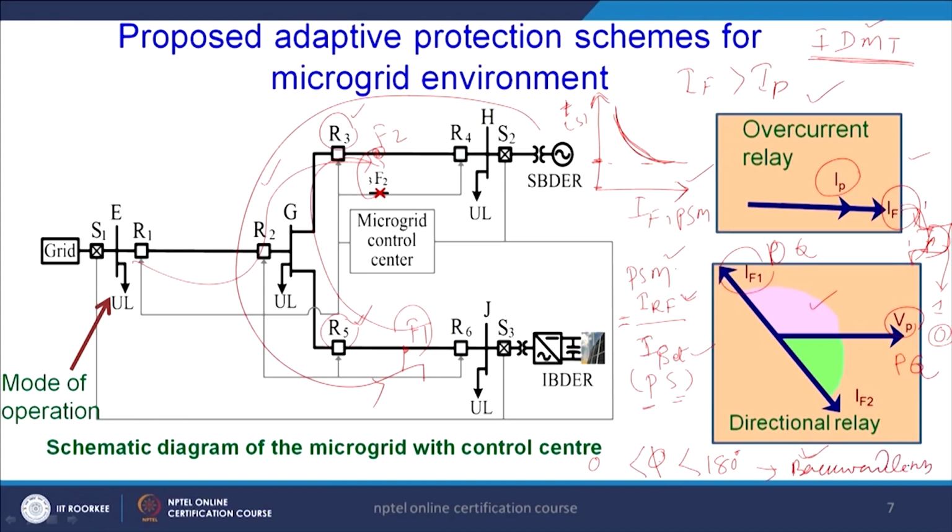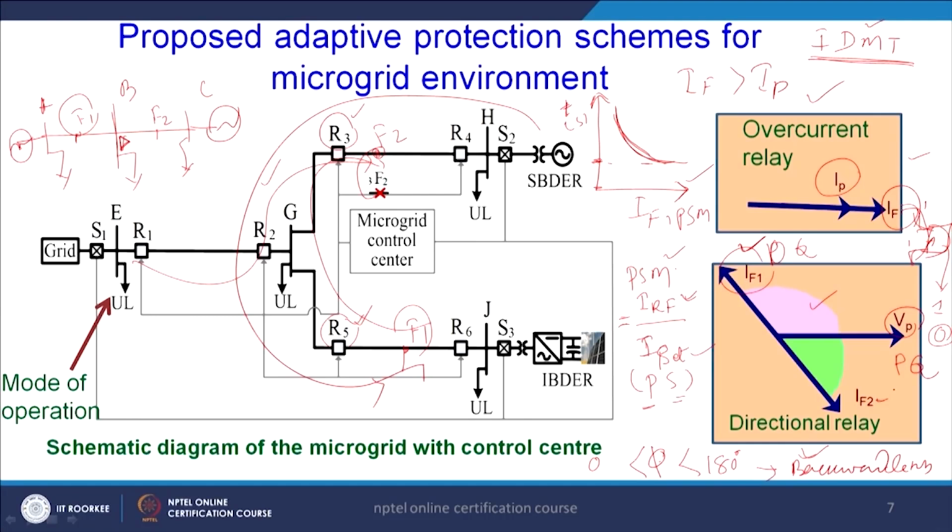Let me draw one figure here so that things will be more clear. Say you have a system like this, here one source, this is my grid, and here one DG which is connected. Let us say we have a load point here, some loads here and some loads there, and this directional relay is located at this bus. This is bus A, this is bus B, and this is bus C. If this is my fault F1 and this is my fault F2, then due to fault F1 the current contributed to this relay is IF1, and due to fault F2 the current component seen by this relay is IF2.